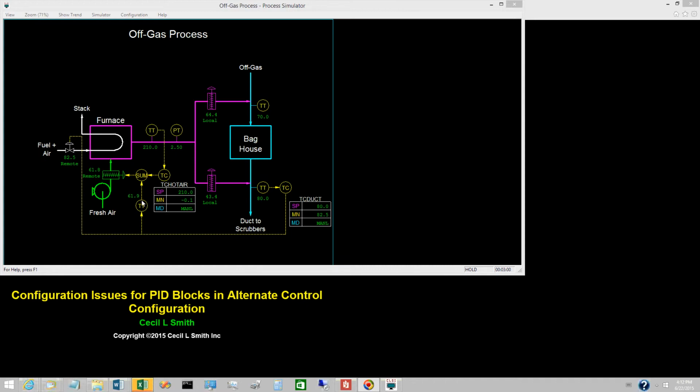For each, the engineering units are percent open. The engineering units for the hot air temperature controller output are percent open. However, it is not the opening of any final control element, but instead is the difference in two values in percent open.